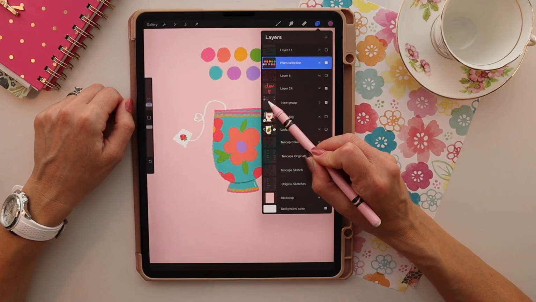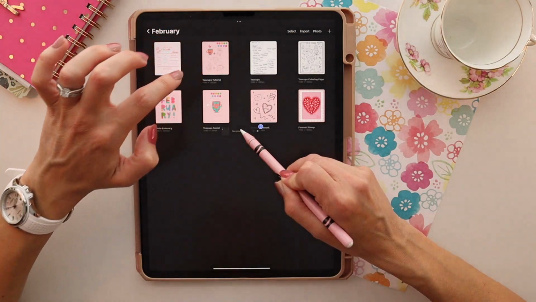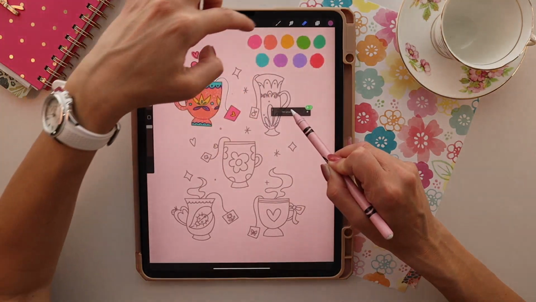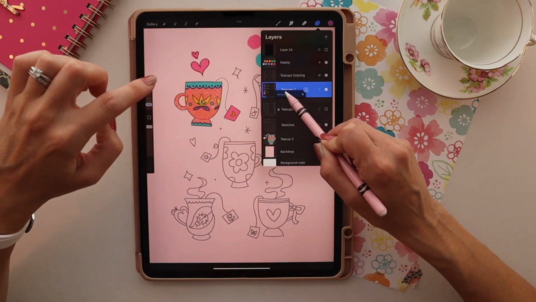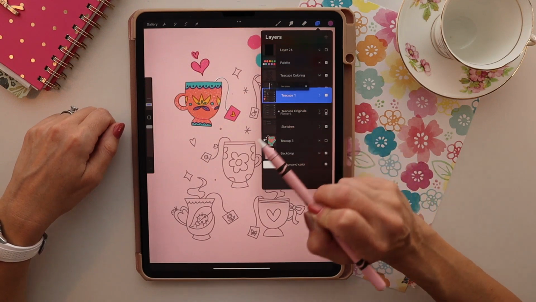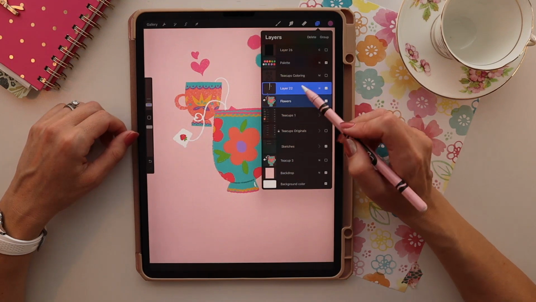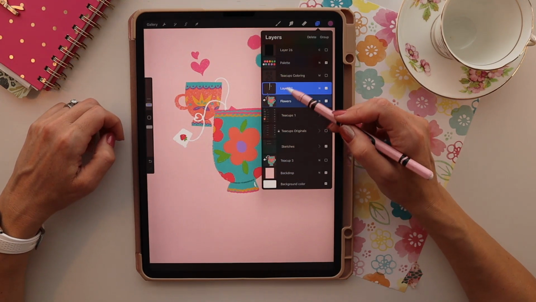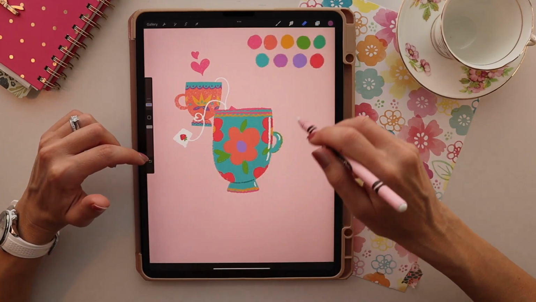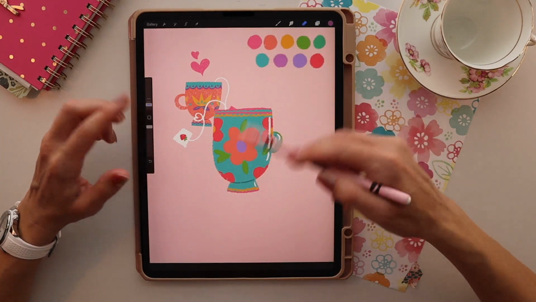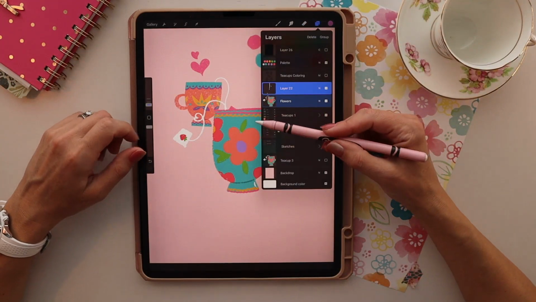So what I'll do is grab onto that folder, and this is already flattened down, so I can't really change the colors and stuff like that easily. So instead of dropping it here onto my canvas, I'll go up here into my layers panel and just drop it in up there. And now I have this teacup that's already colored. And when you drop into the layers panel here, it keeps your layers in the right order. If you were to drop it directly onto your canvas, if you let go when it had that green plus sign, your layers will go in reverse order, and it's kind of a mess. It's really frustrating to rearrange them.